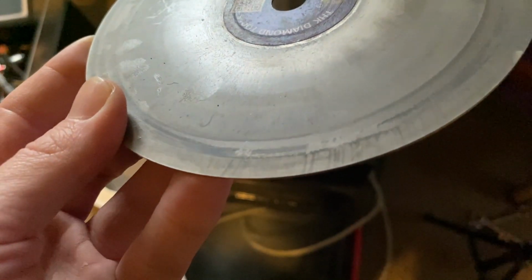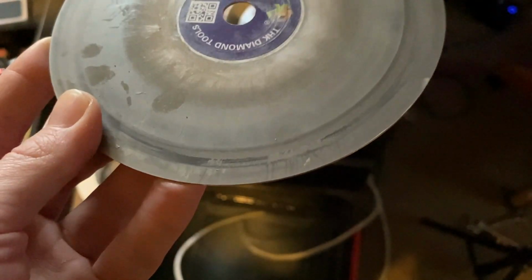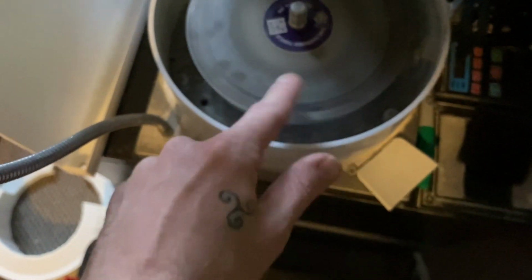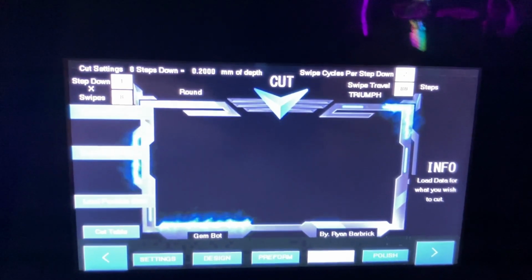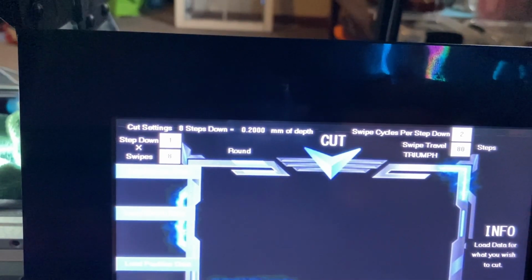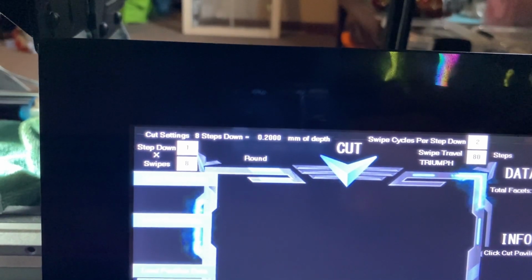Kind of gives it a pre-polish while we're cutting. Little experiments I do. I'm just spreading that polish around. I might add some more here in a second. You don't need much of that diamond paste to go a long way.